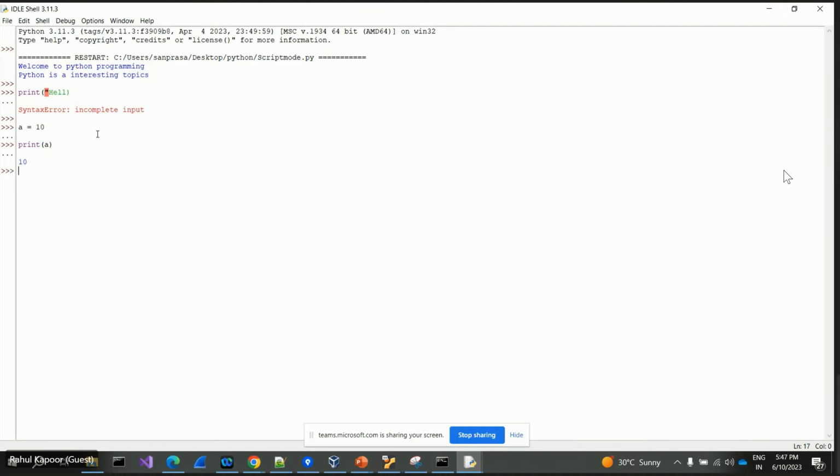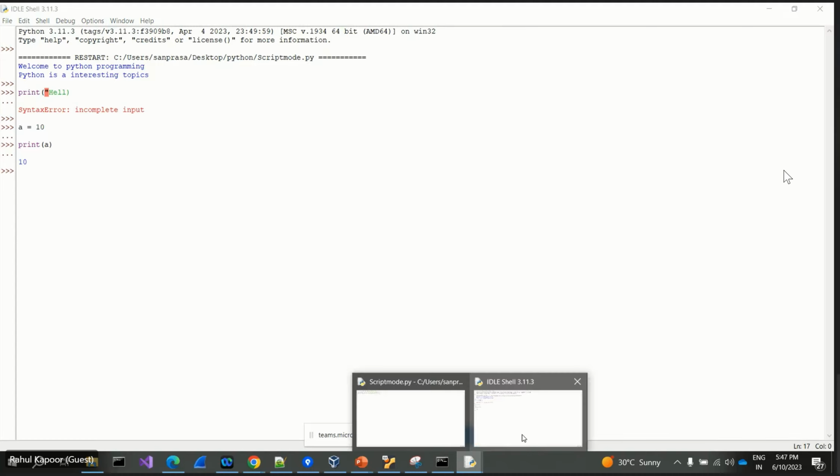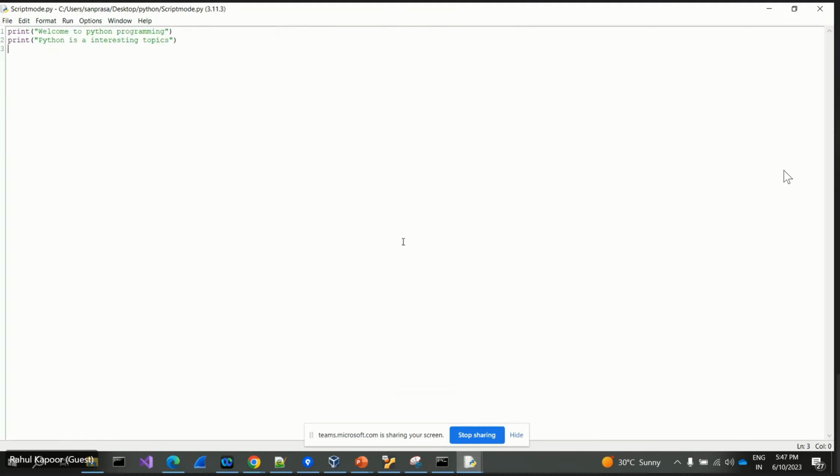Let's see. A equal to 10, right? You see, you get the response immediately. But when you write here, whatever, suppose a equal to 10, what it means, don't confuse that. Just think what we are doing: 10 is being given to a. Basically it means now a becomes 10, like a is nothing but a is something, and it is now equivalent to 10. This is the basic, it's just an English word. We are giving 10, a equal to 10 means that.